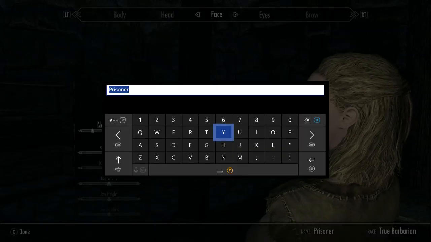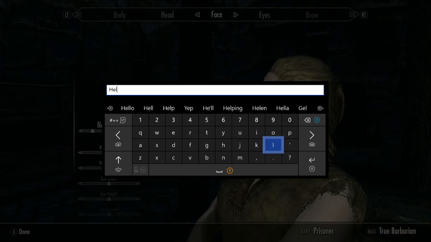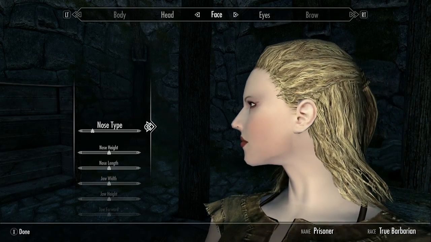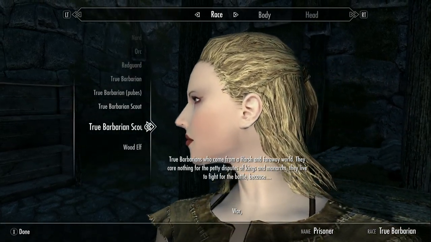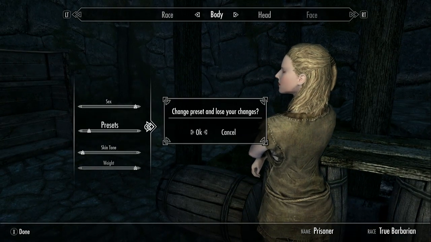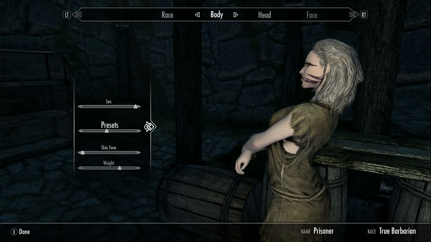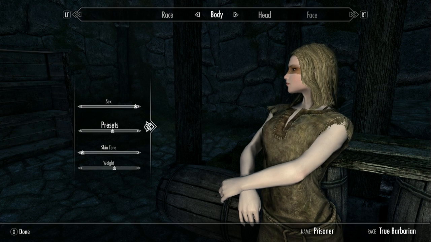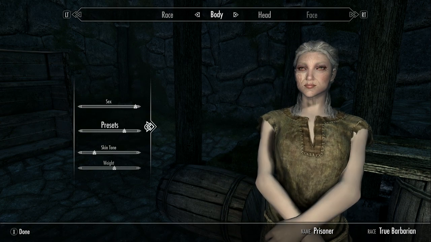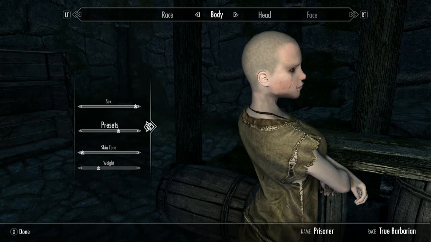Okay, let's see what this is going to be. Should I have looked at the presets, though? Can we go back? Let's go back for a minute. Maybe I should have looked at the presets. But I did look at these presets, didn't I? Yeah. Oh, yeah, I definitely did. That's right, I did look at these. Well, she's slightly more attractive. Well, anyway.